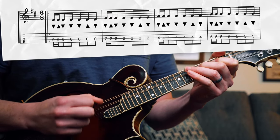All right, so those two places in the measure, the 1st note and the 4th note of the measure, might be the most common places that you'll encounter triplets in this Irish jig picking pattern. And it makes sense, because those are the 2 strongest parts of the measure. Also, we're already playing downstrokes there, so it's pretty easy to start a triplet with a downstroke. But there's also 2 other places that we have downstrokes in this jig picking pattern.